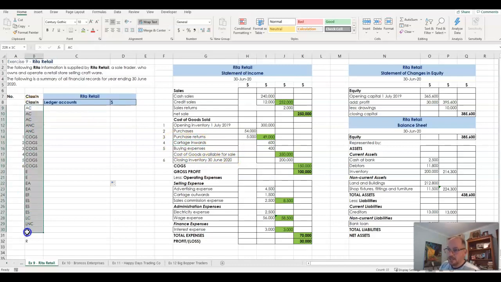We classified them in a certain way that enabled us to sort them easier. Instead of saying current assets, we call them assets current. This is just in Excel, we want to do this so that when we sort things according to alphabetical order, it flows through in such a way that we can use it more easily. Group all our assets together, group all our expenses together, group all our liabilities together. When we sorted them, they were together.